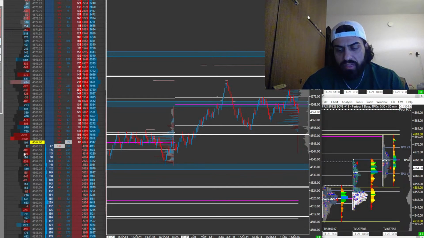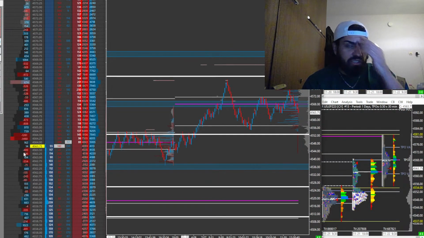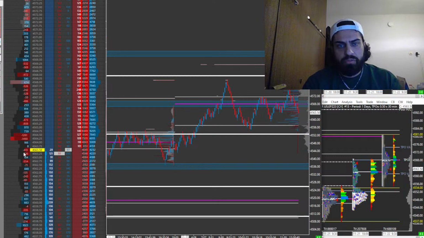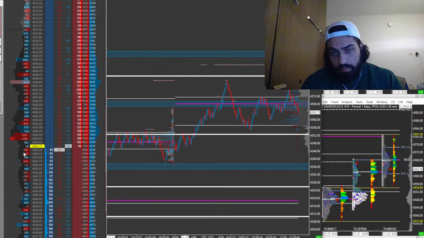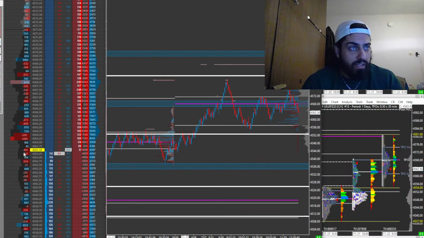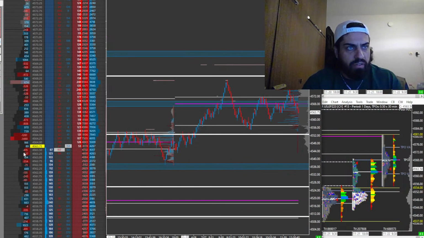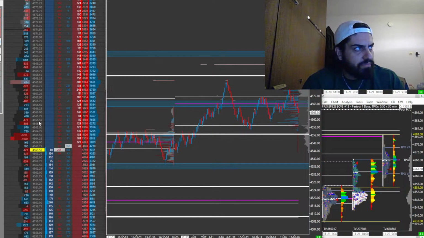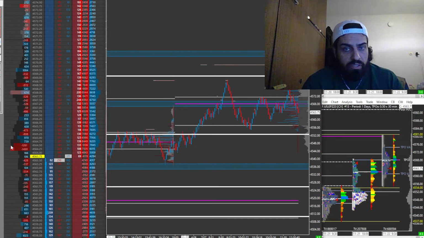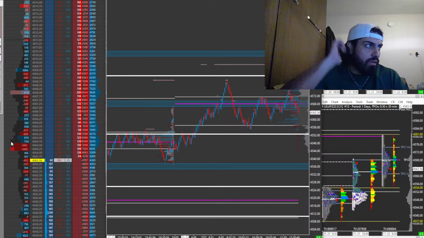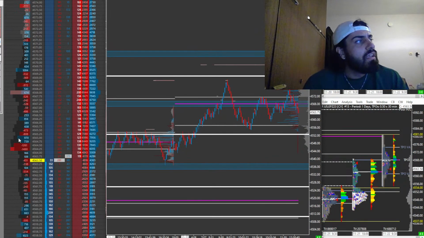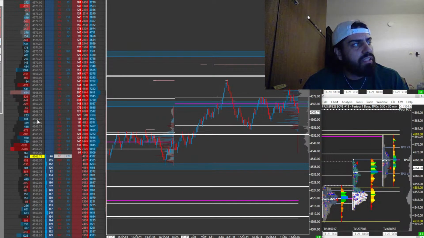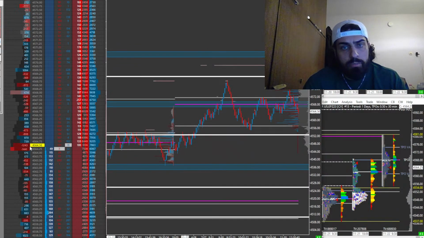Large delta is over 1,000 in essence, and it means different things. It can help you understand where people are getting absorbed, where people are strong in the market, where people are trapped, and all this stuff. So let's break down the delta. If I have large clusters of delta, that's great. It doesn't really matter to me whether they're buy clusters or sell clusters, but I have delta here that's fairly large at 64 quarter all the way up to like 66 quarter. Very large deltas, over 800, over 900, multiple blocks.